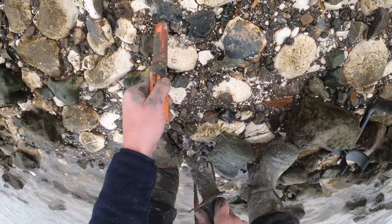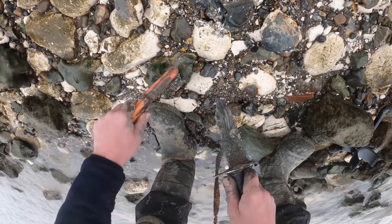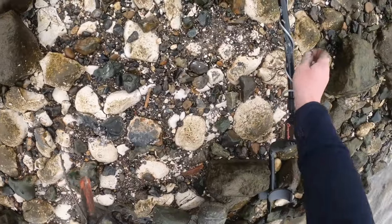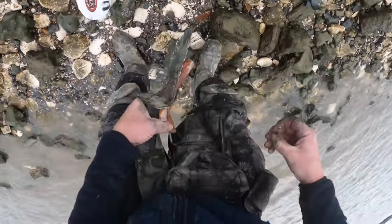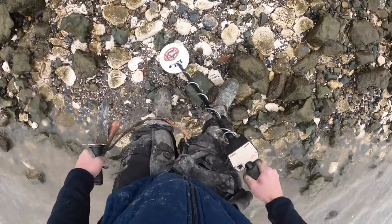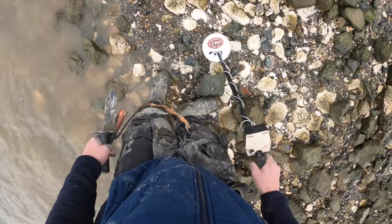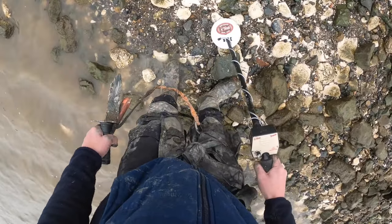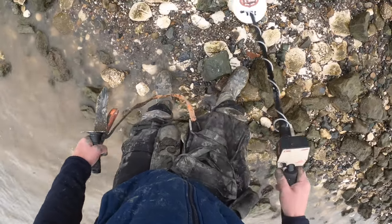Come along. Another one of those little screws. Yeah, these are bloody old. They all go in a pot. They've all got a story. But it's not a hammered. Screw hammers, man. Another small one. Another small one there.